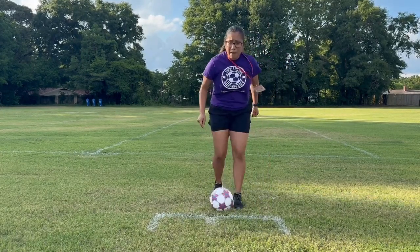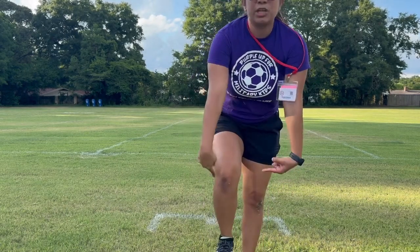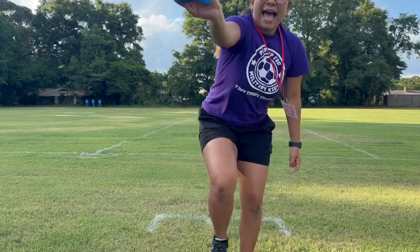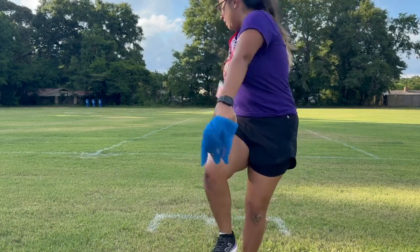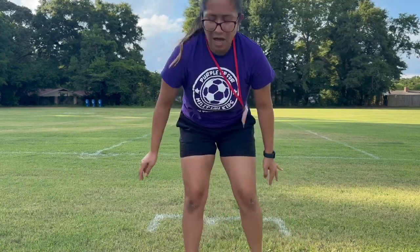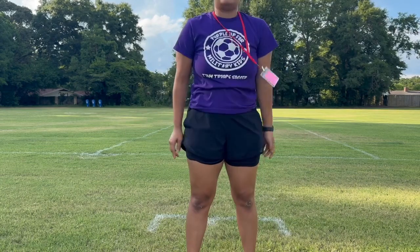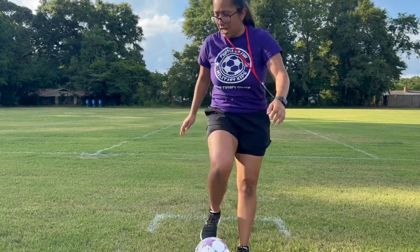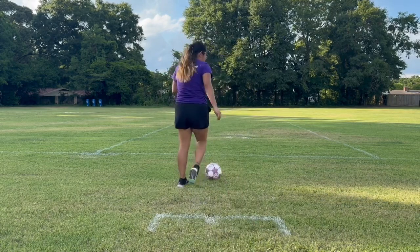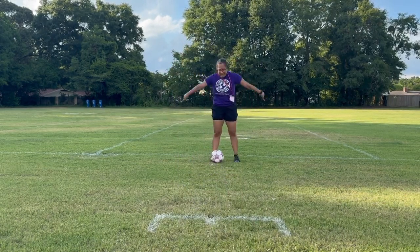I am going to dribble, dribble, and when I get to my sock, I'm gonna trap. And then I'll get my sock and I'll dribble back. And then we'll do it again. All right, so when I say go, get your soccer ball and go to your starting line. Ready? Go! Get your soccer ball. All right, are you at your starting line?